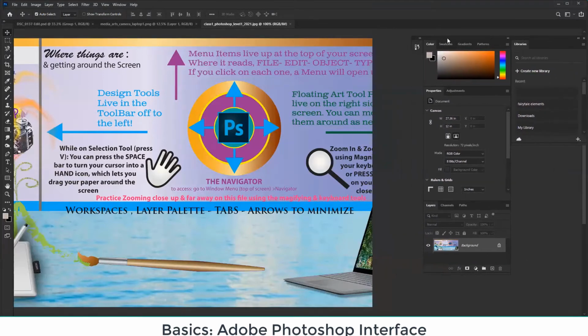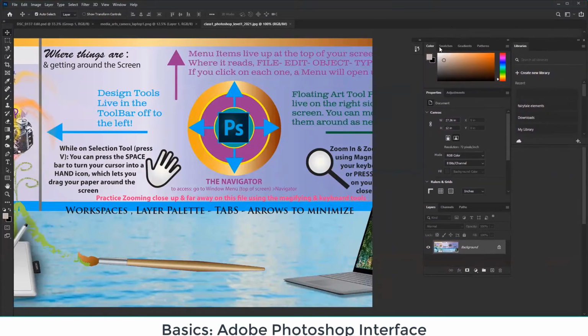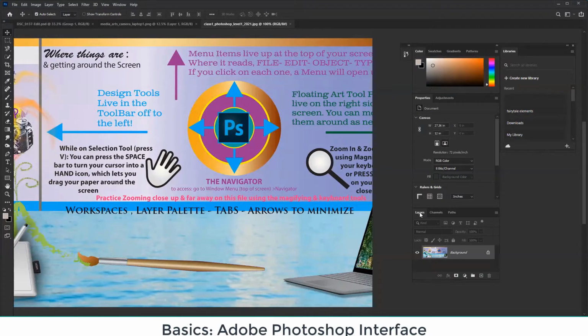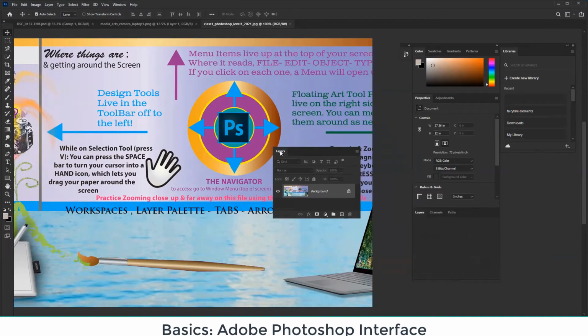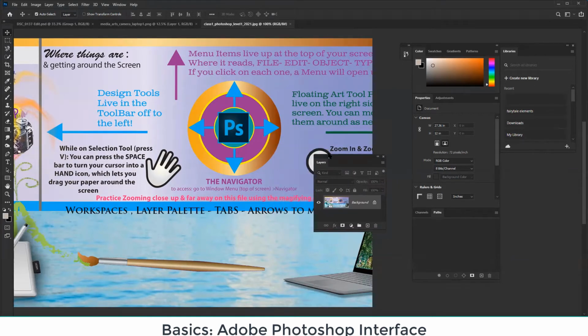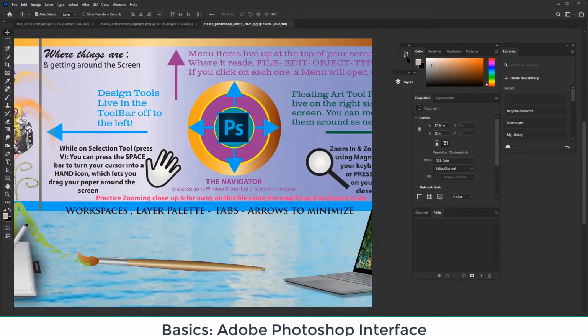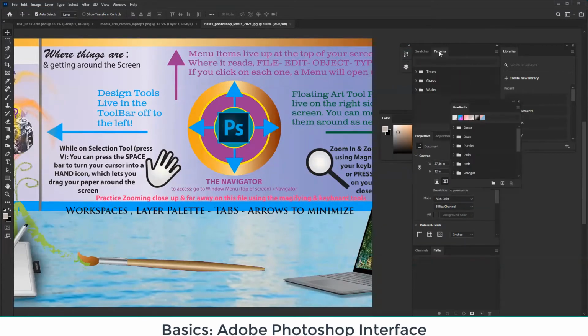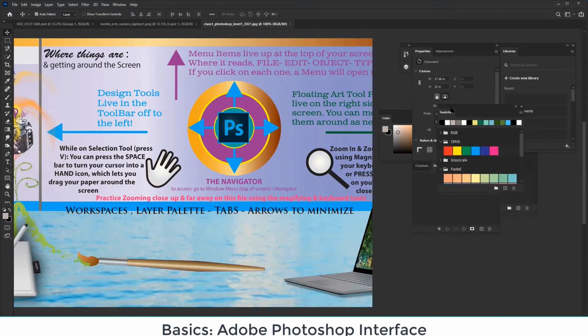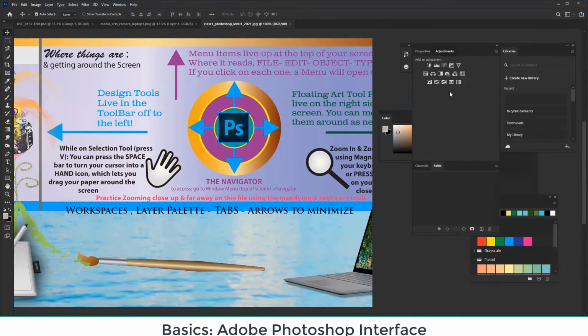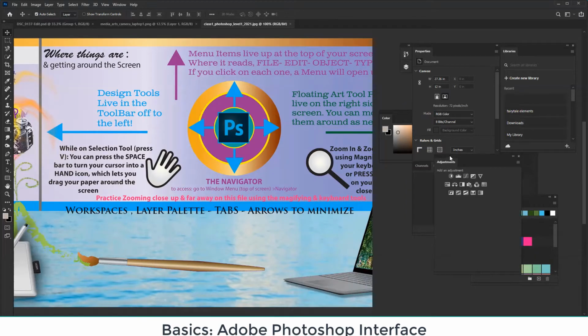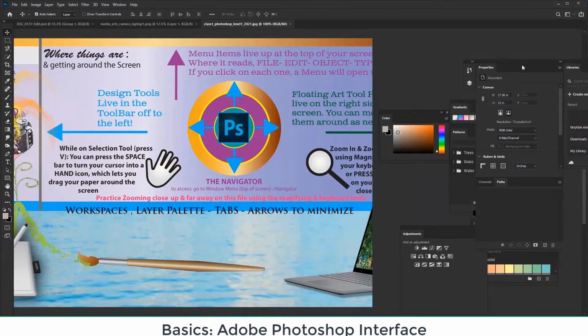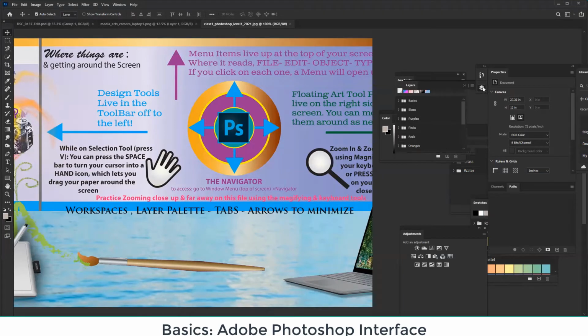Floating palettes function so that you can control what you need, like Layers, for instance. I'm going to click it, drag it, and I just tore it away. You can close things, or you can click this little tiny arrow and minimize them, and then they turn into these little icons, which you can stick together, and so on. So you can see how I'm just grabbing things and moving them around my screen. You have the ability to do that as well. When we hang up our video call, I urge you to get in here and mess around with these little tabs, move them around, and set them how you want them.